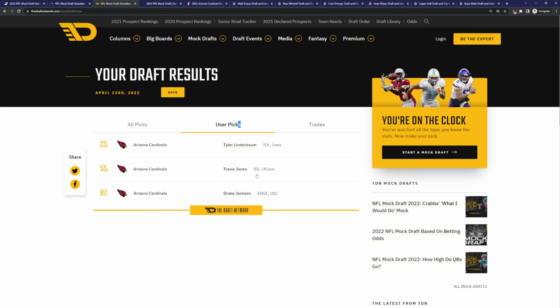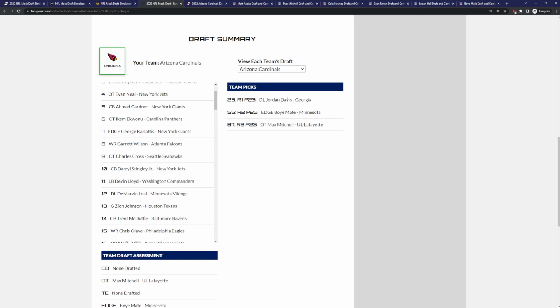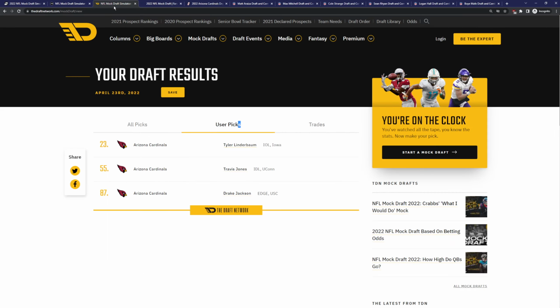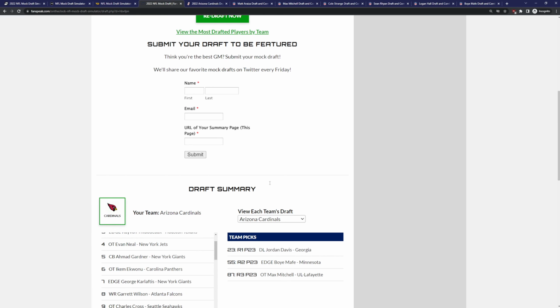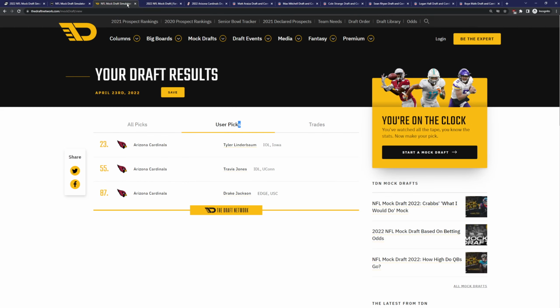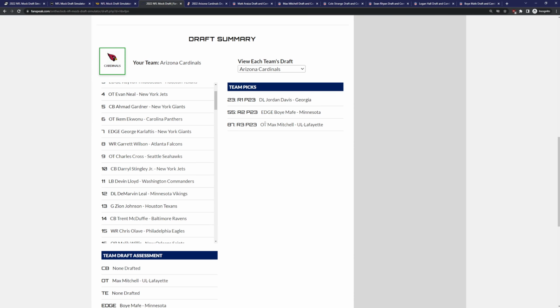But yeah, so I like this one. The other one was kind of defensive line too. Offensive line, defensive line, this is funny. This last one is very similar: offensive line, defensive line, edge. Linderbaum, Travis Jones, Drake Jackson. I would much rather have Jordan Davis, Boye Mafe, Max Mitchell as a combination of those three positions. Hopefully this happens. This is so much superior. Jordan Davis I'd rather have over Travis Jones, and Boye Mafe over Drake Jackson. I guess I'd rather have Tyler Linderbaum over Max Mitchell, but the first two are huge improvements.